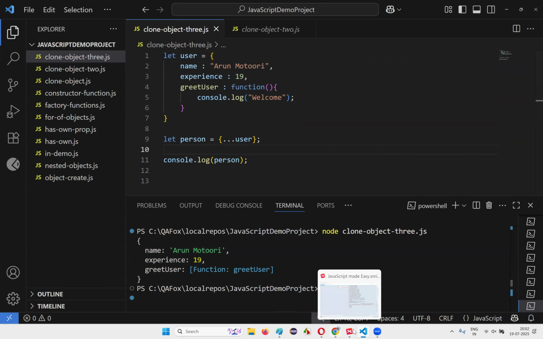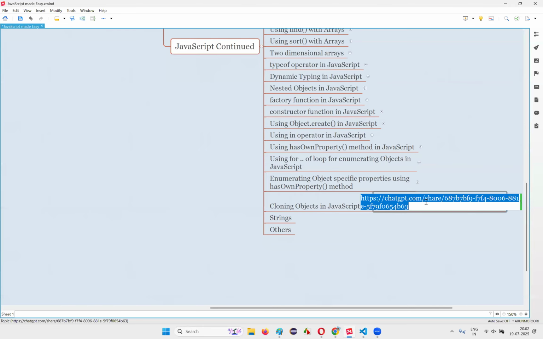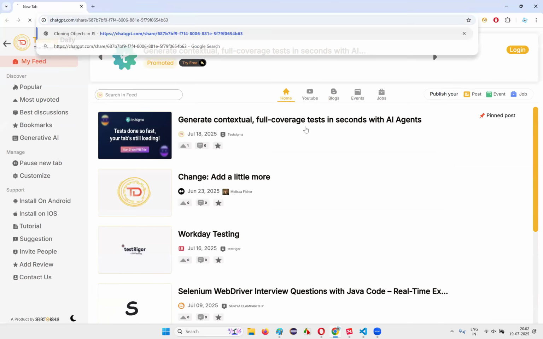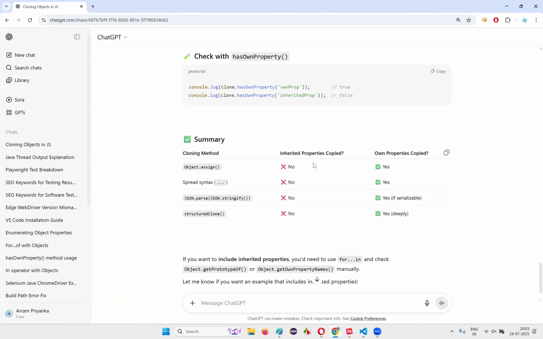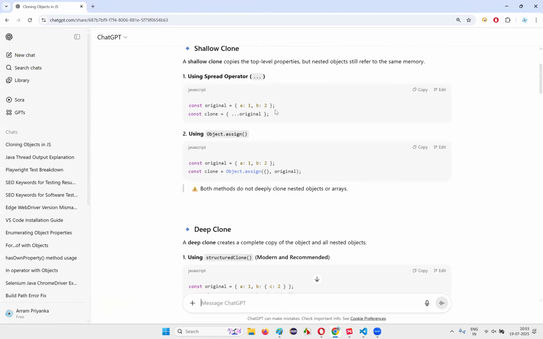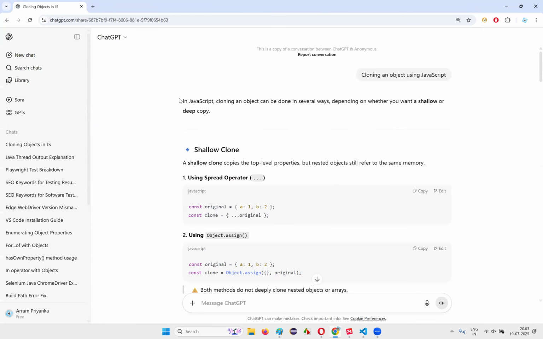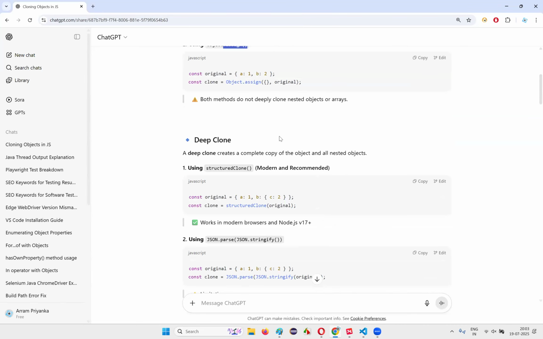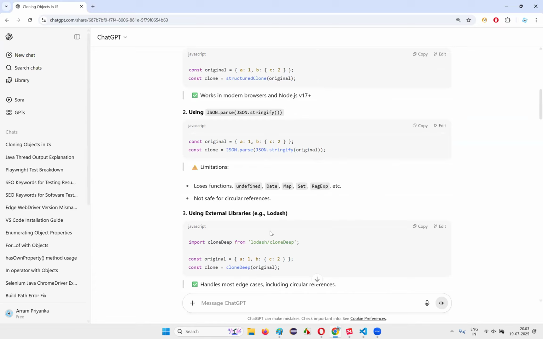Okay, these are the multiple ways of cloning objects in JavaScript, guys. For reference, you can use this. A lot of information is there. These notes you can use as a reference. Let me open these notes and see what are the multiple ways of cloning objects in JavaScript. There are many other ways also, but these are the major ones that you have to understand. Using the spread operator, using the assign method, just now I told you, right? Other things are also there, guys. I'm not going that deep now.